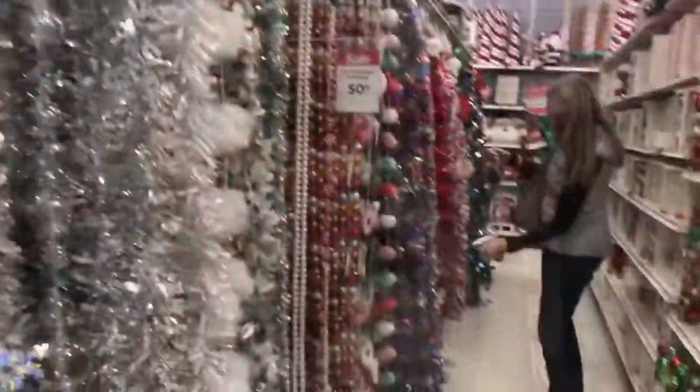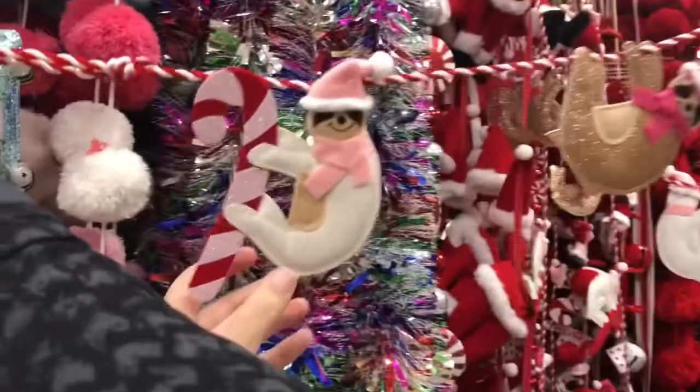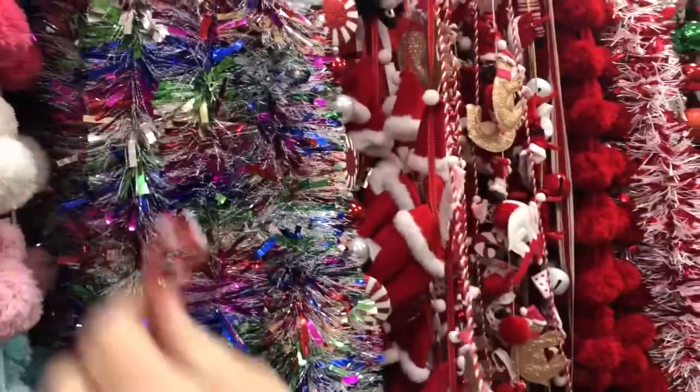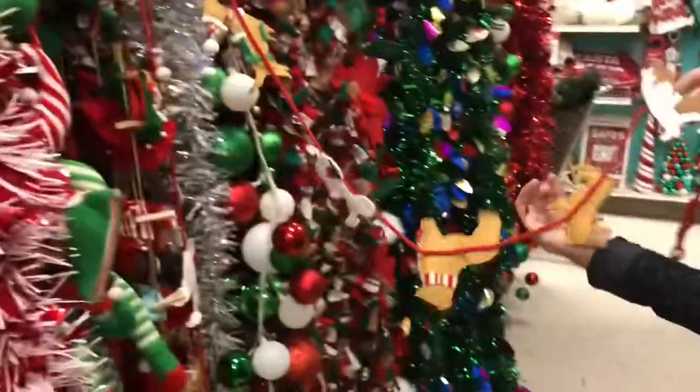Now I'm in Michael's looking around for some things to make my friend for our Christmas exchange, and I'm also probably going to make some stuff for my own place since I should start decorating. I spotted something really cute - it's like twenty dollars though. There's also this Sheltie one - that's pretty cute - I can't wait to do this in my own house someday. Look, there's dogs - look at the Sheltie! Yes, that is so on-brand for me.